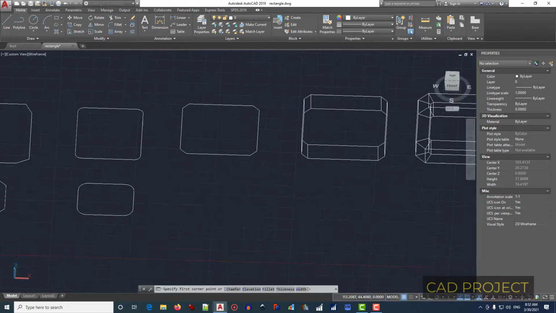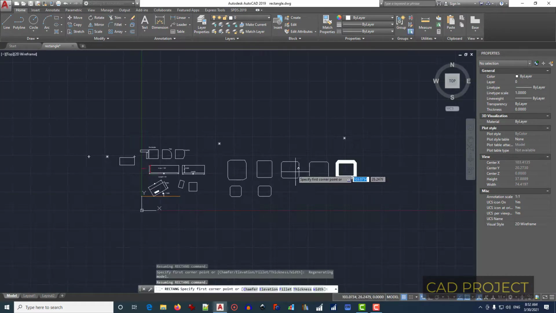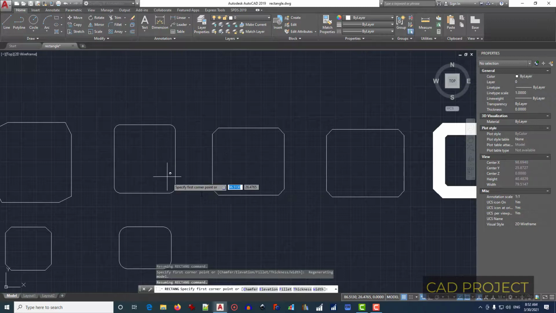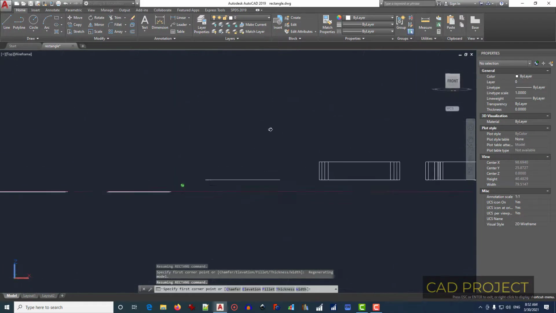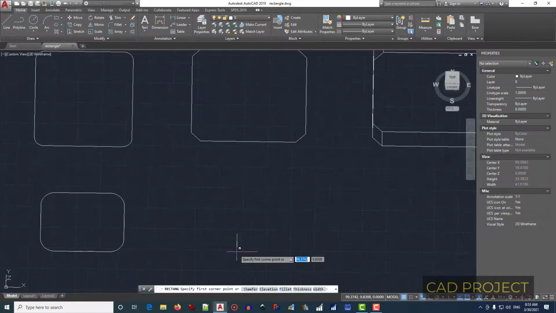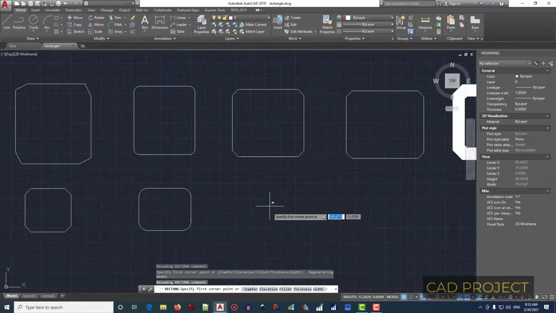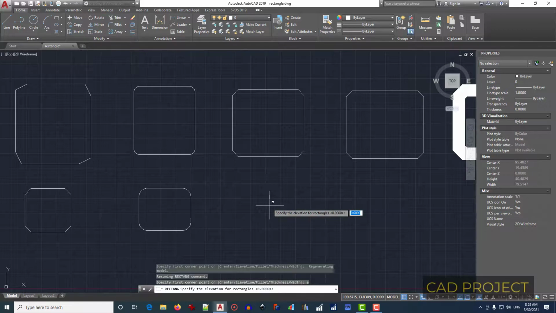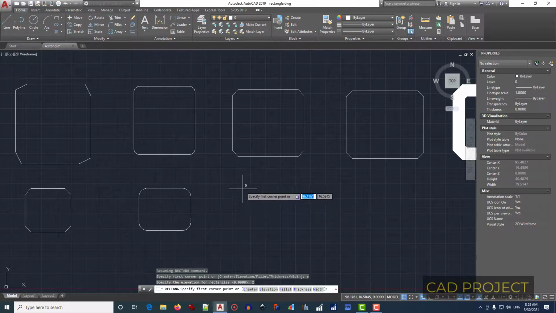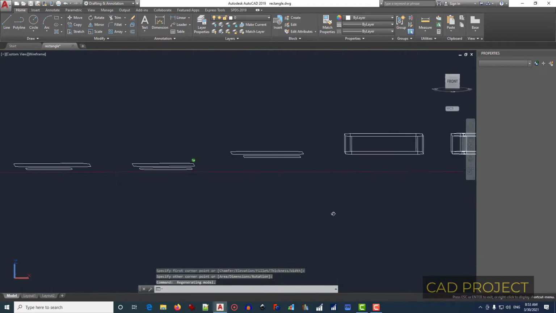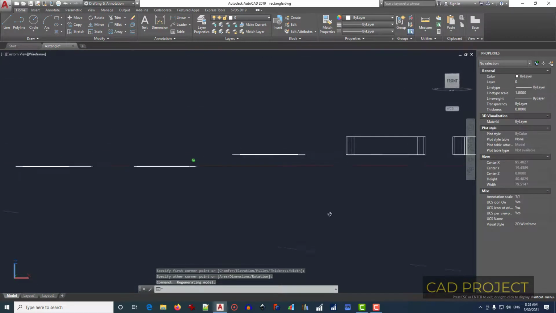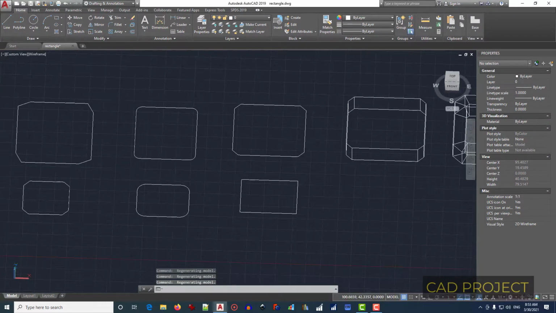If we look from the top, it seems to be the same level, but when we rotate it, we can see the difference. So let's draw a rectangle with an elevation. Type E for elevation, set the elevation at 2 this time, press enter, and draw that rectangle. Now let's go back by pressing Shift and the scroll mouse button, and as you can see, they're lifted up. So that means elevation.